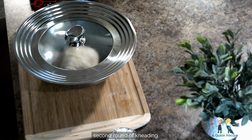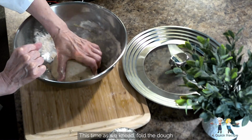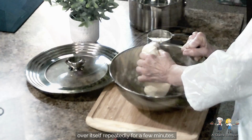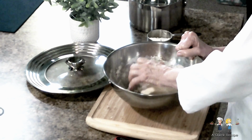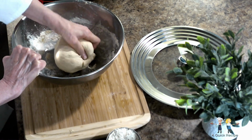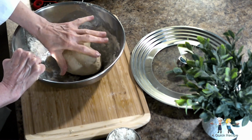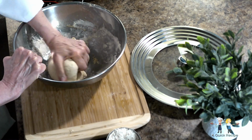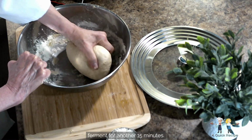Now we'll go through the second round of kneading. This time as we knead, fold the dough over itself repeatedly for a few minutes, until you feel the resistance in the dough. Then cover the dough again, and let it ferment for another 15 minutes.